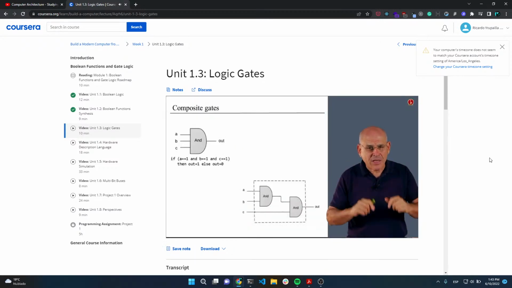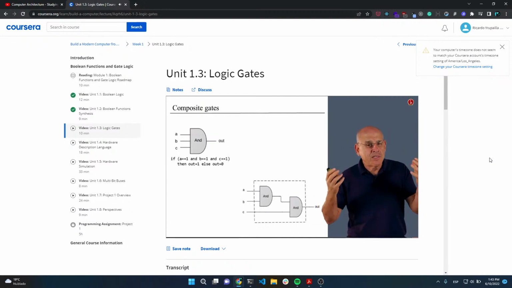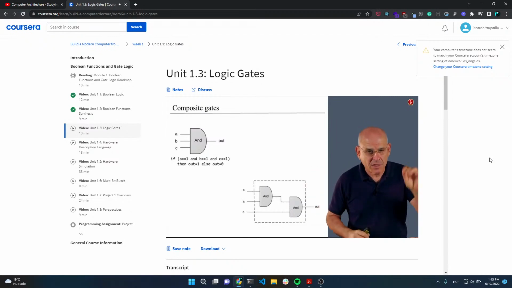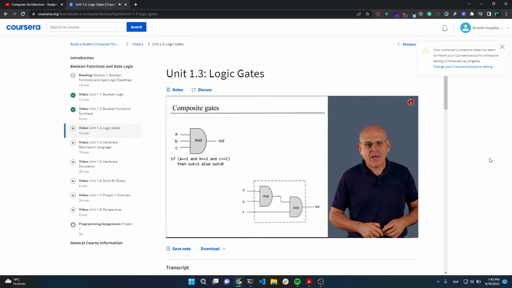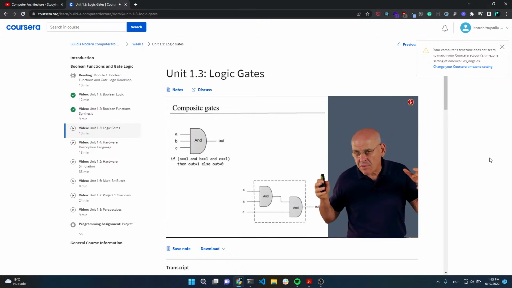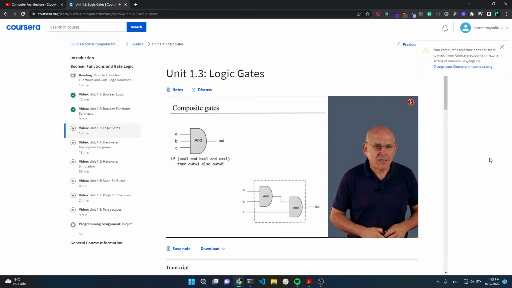What we see in the dashed line rectangle around the implementation is a documentation of the interface of this chip. So the user lives outside the dashed rectangle. So the user sees only the three inputs and the output, as you see in the left-hand side of the gate description. If you want to go in or to sort of open up the black box, you have to see what is documented and done inside the dashed rectangle.